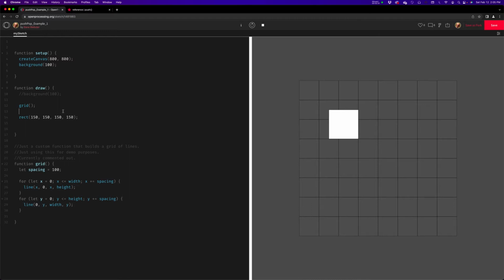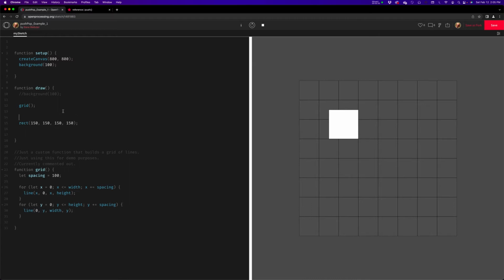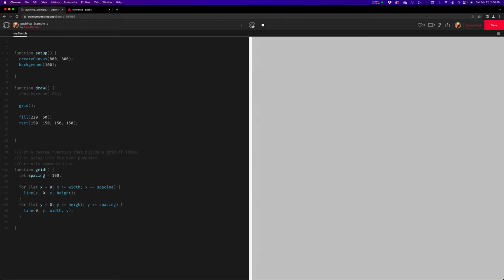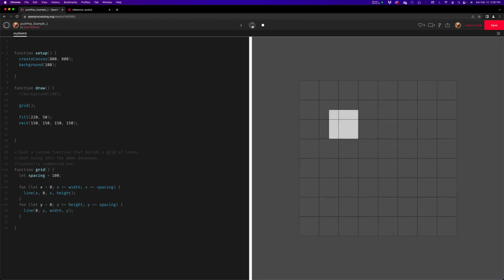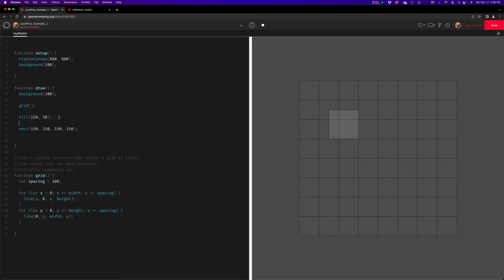We're used to moving things around. I'm going to maybe make the fill 220 and 50, so it's transparent, so we can still see our grid underneath there, right? As we start piling things up, you'll get a sense of this. Oh, and I'm also going to put the background on. All right, so here's where this is on the screen. Let's say I just want to rotate this, and I don't know anything about the matrix or any of this other stuff. So let me create some space here. Let's put this fill.